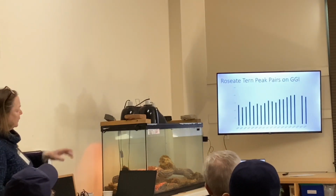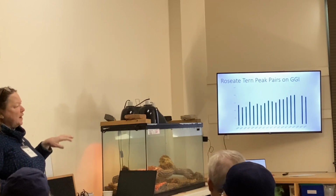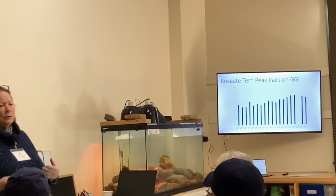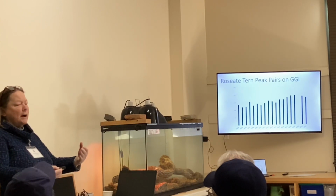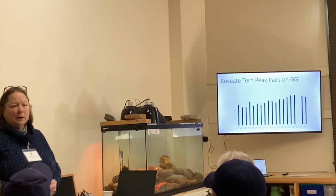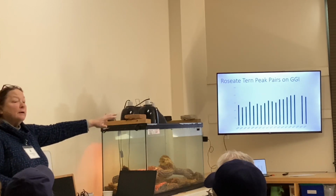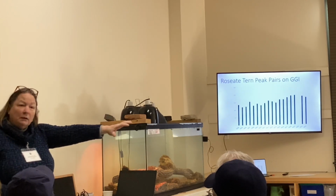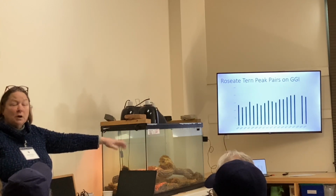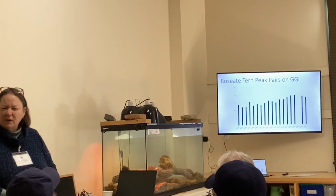The dip in the population is most likely a change in the field crew. There had been a consistent field crew for about 10 years doing roseate terns, and there was a change after the pandemic, and we have fewer people to put on finding the nest. They were looking for roseate nests every day in the rocks. We only do it 3 days out of the whole year. So it's probably not a real change in 100 nests.